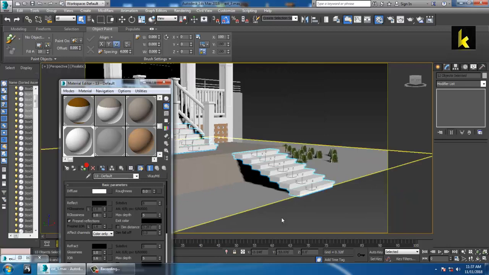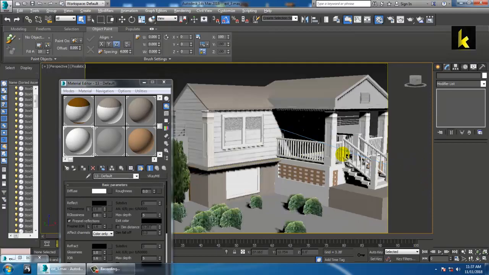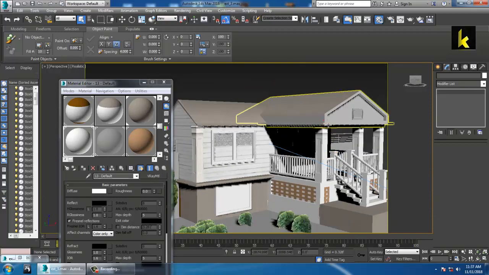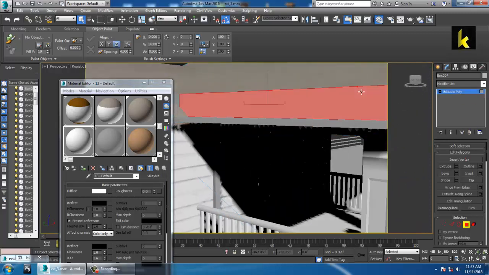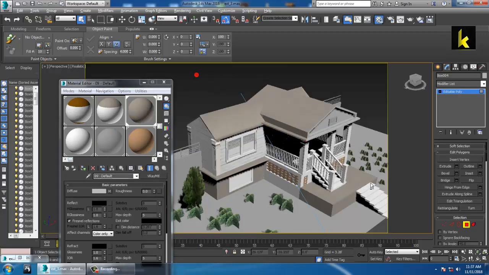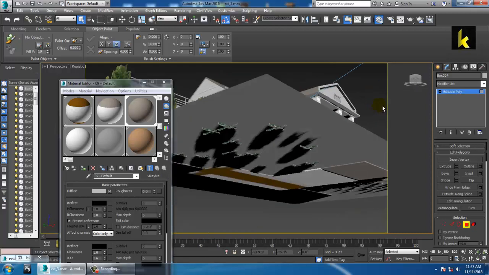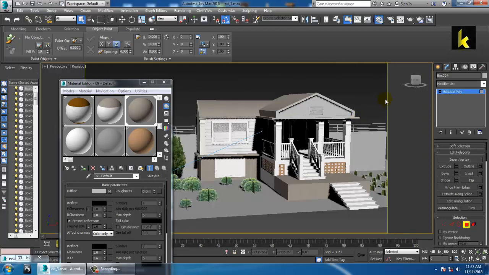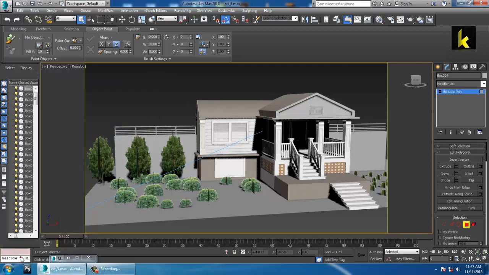So you can assign the same color to the steps as you want. So you can just fill the colors, you can assign the textures using this V-Ray.